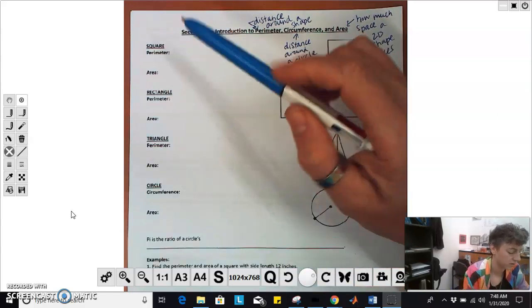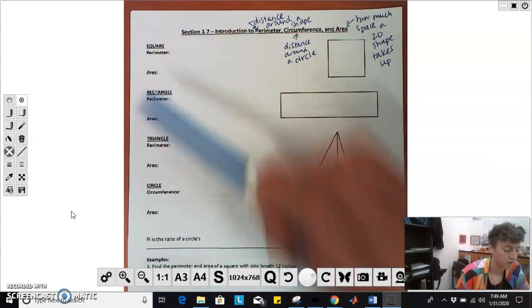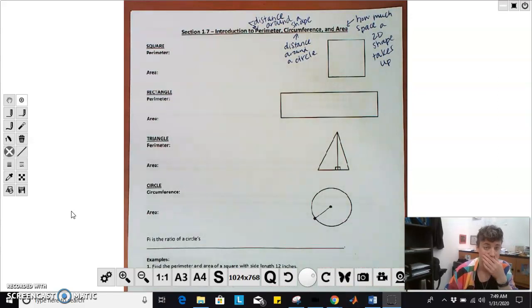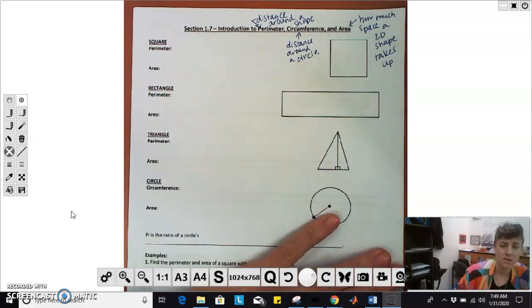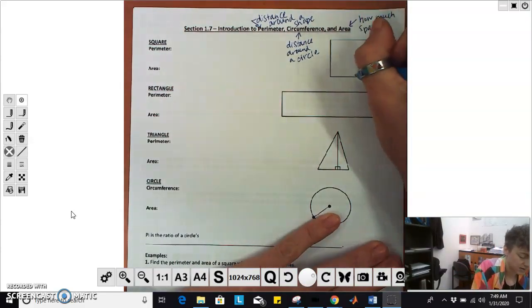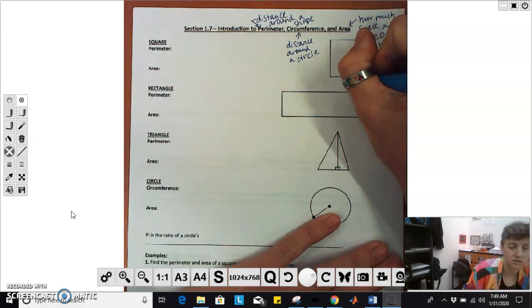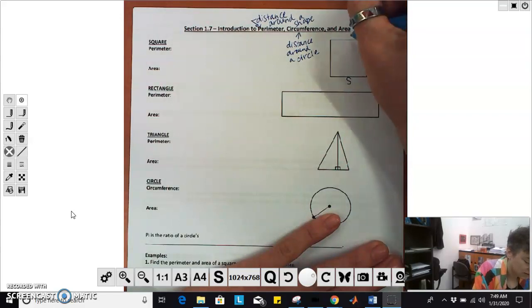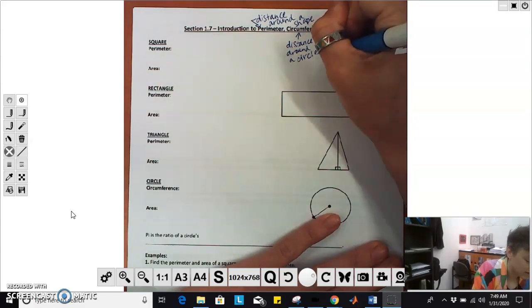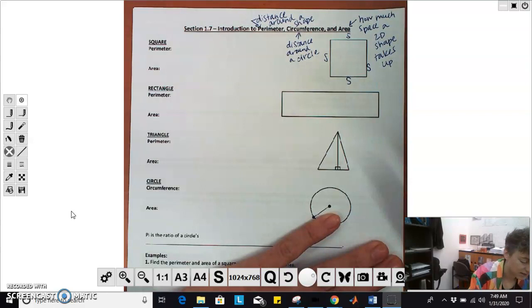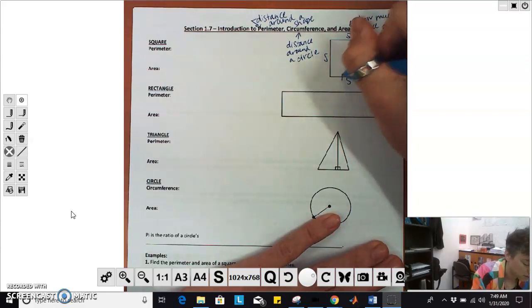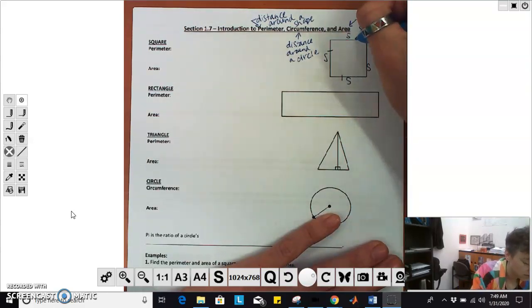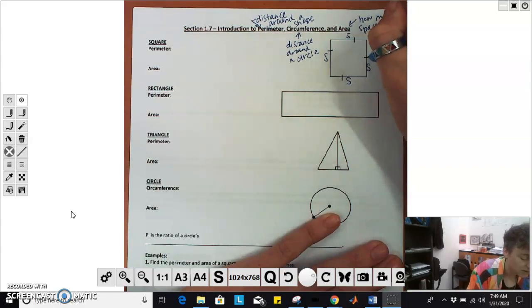So we're going to come up with formulas for the perimeter and area of these 4 shapes. All right, let's start with a square. What do you know about a square? We know all of its sides are equal. So if this side length is S units long, then so is this side length, and this side length, and this side length. All of those side lengths are congruent, which we mark with 1 hash mark. It means they're all the same length.